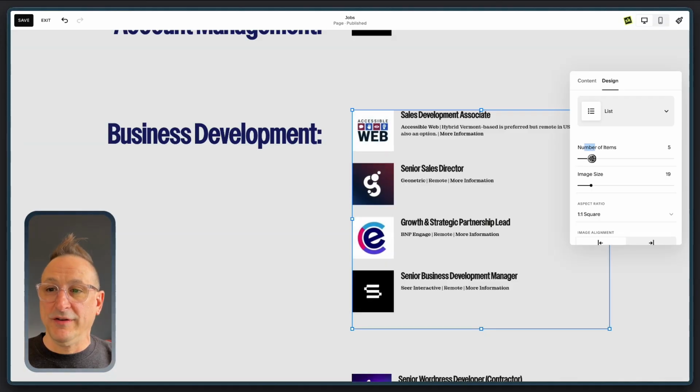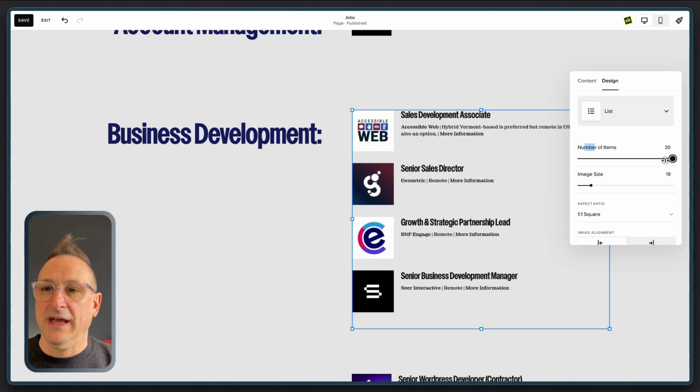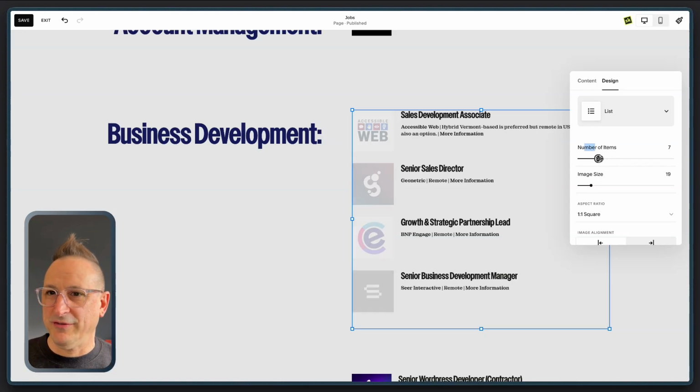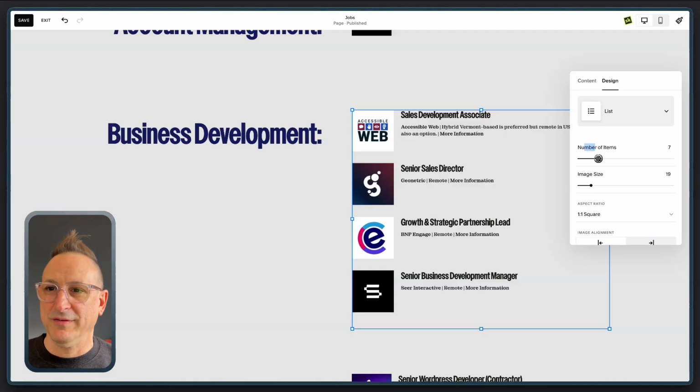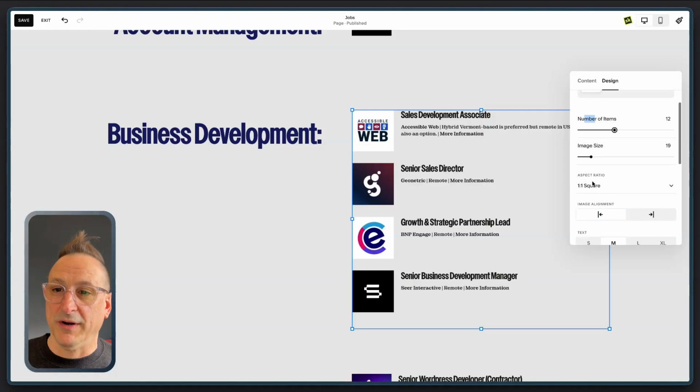If you want to increase the total number of items visible here, you just slide this all the way up. You can have up to 30. And that's going to be a lot of images. I would be cautious with that if you have an image for every single post. But in general, this right now is set to 4. Well, we have 4. It was set to 12, and I'm going to leave it like that.